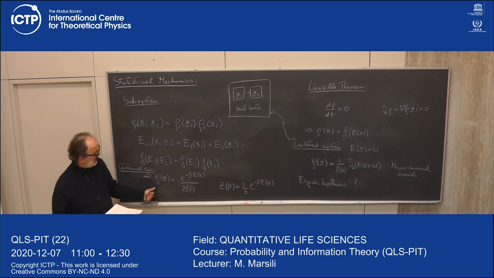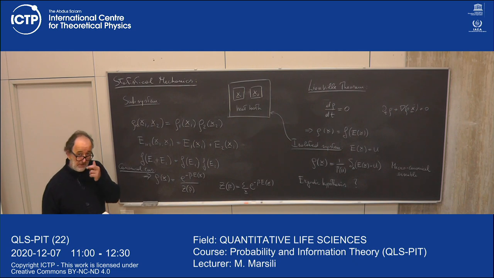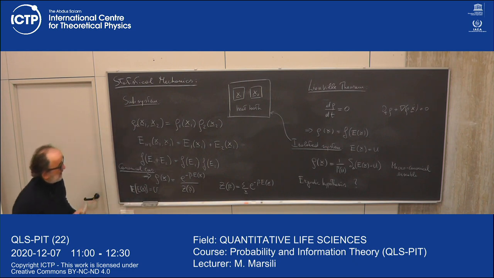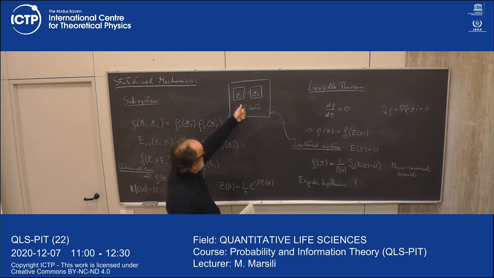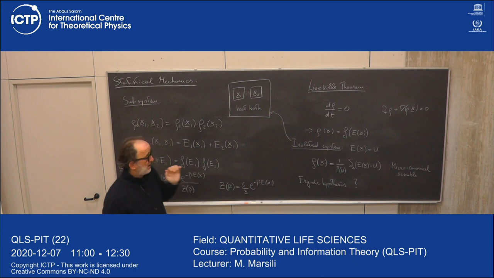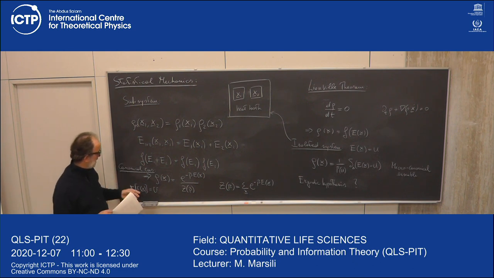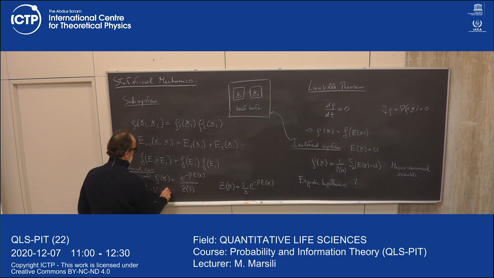Now, curiously enough, you see that this distribution takes the form of a maximum entropy distribution, where essentially what you are fixing now is the expected value of the energy at a certain value u, which determines the parameter beta. Indeed, this is a system that can exchange energy with the heat bath, so the energy is a random variable that fluctuates, but the expected value is fixed. And this condition fixes the temperature beta.